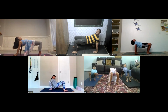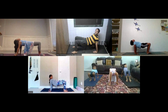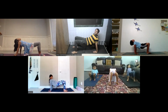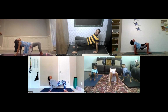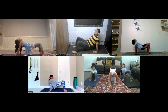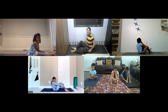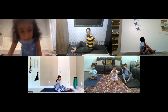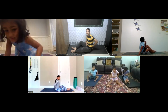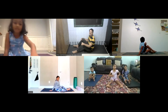Stay here, 10 counts. Yes, good Rishvi, good Manasvi, good Vedanshi, good Ashi, good Riyansh, good Vansh. Last 5 counts. 1, 2, 3, 4 and 5. Very good. Move your hands over your abdomen and your back. This crab pose is strengthening our stomach and back muscles together. They are called the core muscles. We'll do it one more time.